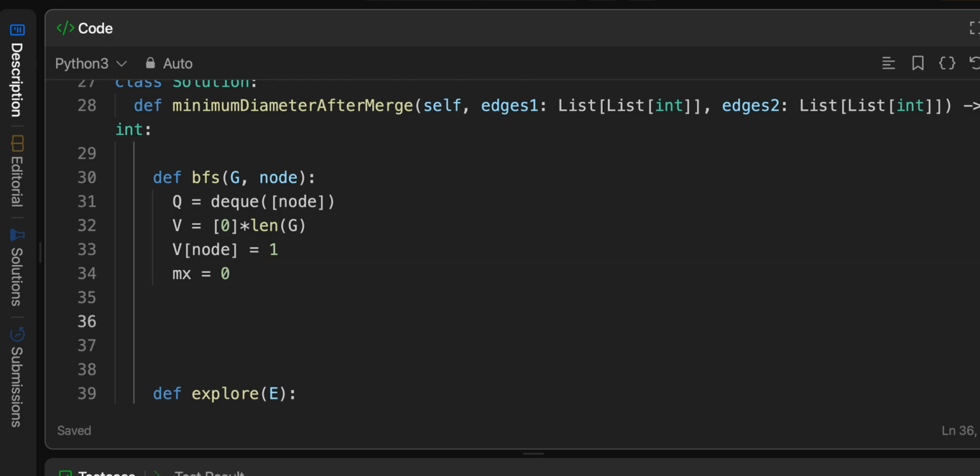Now we perform our breadth-first search. We say while q, and then we need to only go by the number of nodes on the layer. Currently there should only be one node in that layer. So we say for, we don't really care about how many nodes there are in there, so the index is index-wise.